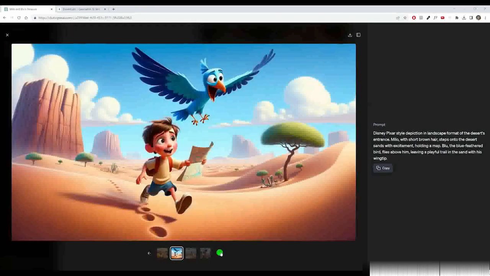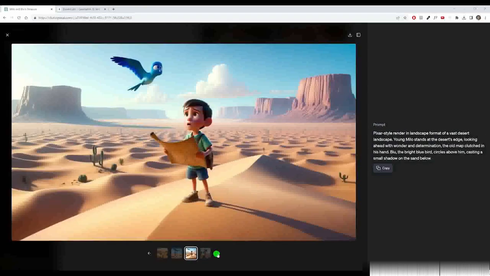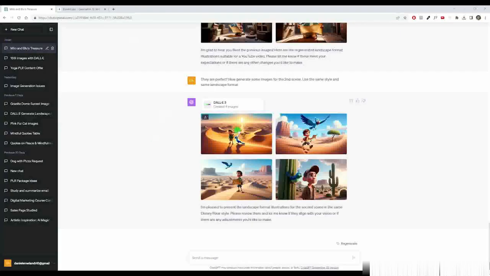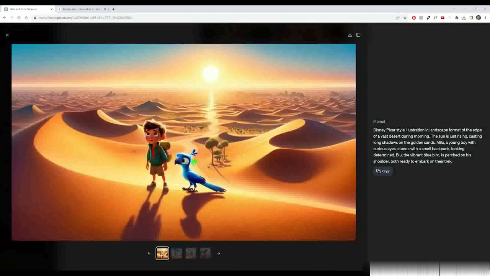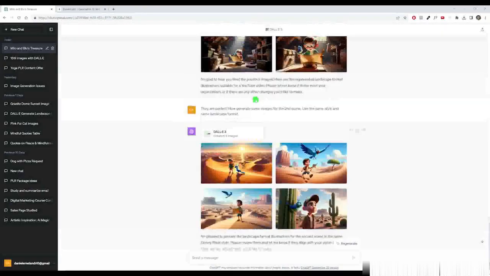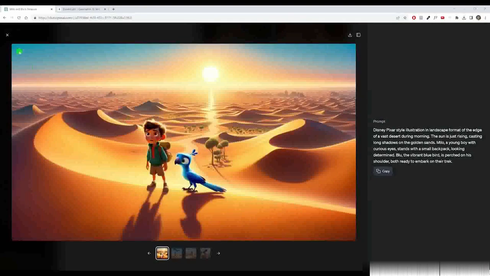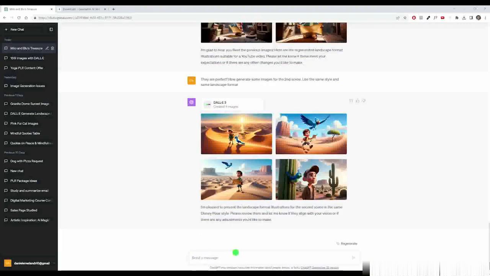This one is great, but the hand is a bit weird. Let's make some variation of the first one where the kid is happier. Create variations of the first one where Milo is happier.